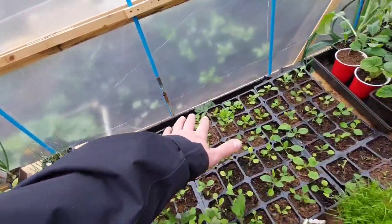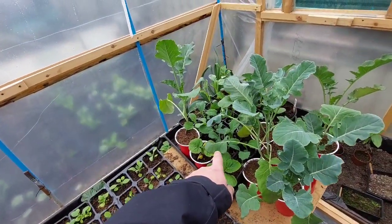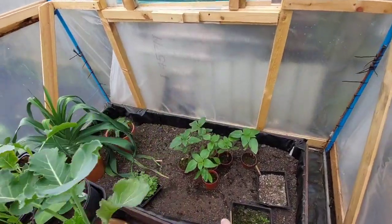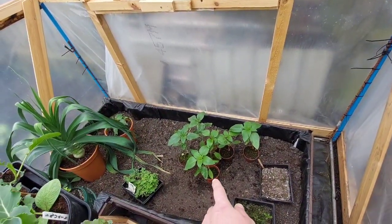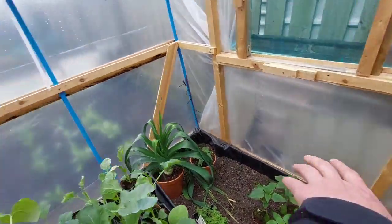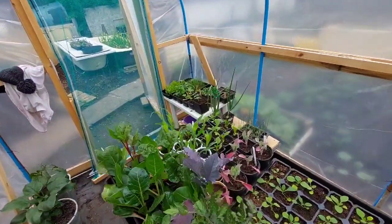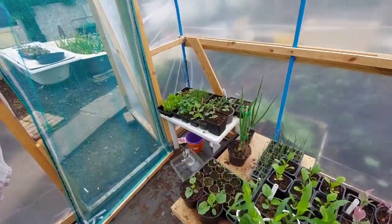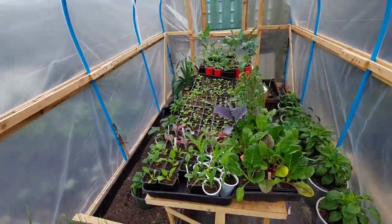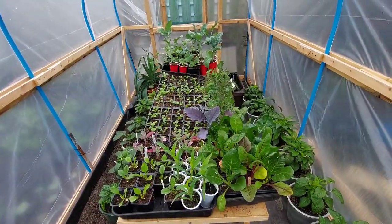I'm going to move all this out of the way, find a space for these. I'm going to put these inside of the little cold frame. These are my sunflowers, so I'm going to get these sunflowers moved out of the way. These are the red ones, so I'm going to get them moved out of the way, and then we're going to get this ground all prepped up and all sorted out. So what I'll do guys is, once I've got everything cleared out of here, I'll put a little video on, and we can have a little look, give it a brush out and stuff, and then we'll start getting this ground all prepped up.